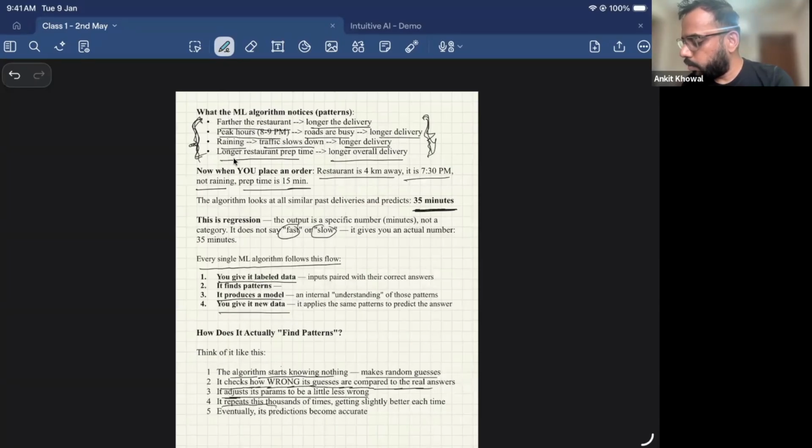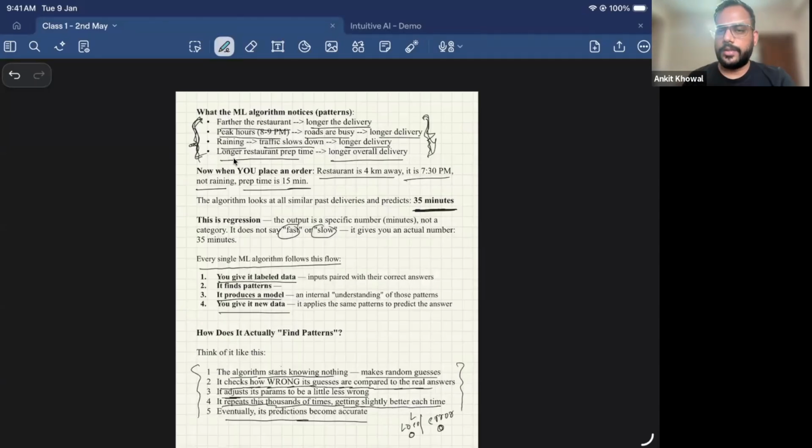Okay. Now again, two things can happen. It can go wrong, or it can get it right. So if it's wrong, it will keep on repeating. If it's right, then it's well and good, we know that it has done the job. How will we know whether it has done the job or not? We compute a loss function, or we compute the error based on the past data. And if the loss or the error becomes zero, we know that the model is trained. Eventually, the predictions of the model will become correct, right? So this is the overall process of how a machine learning algorithm learns, right?